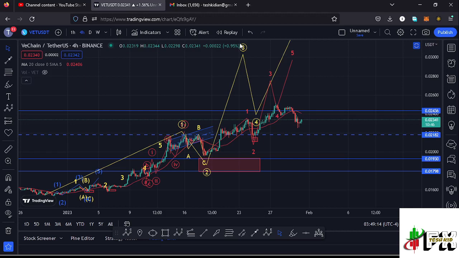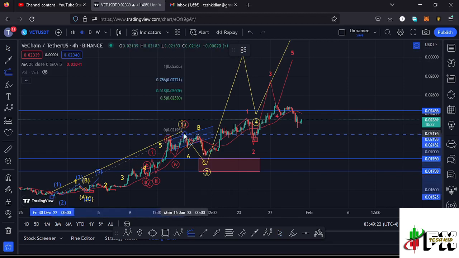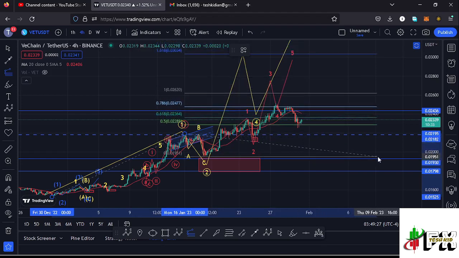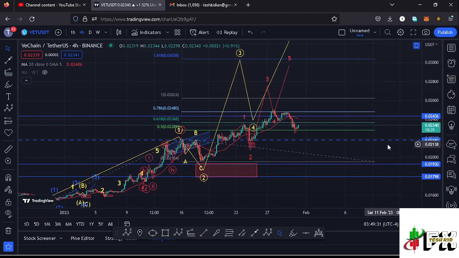And by first giving you a target area to the upside in the formation of this wave 3 using a trend based Fibonacci, connecting it from the low of the first wave to the high of that wave 1, then dragging the fibs to the low of the second wave, that gives me a minimum target area to the upside in the formation of that wave 3 at the fib level 1.618, which perfectly lies at around the $0.03038 mark. And that is the minimum that I'm expecting that larger Elliot wave count 3 to the upside to do.